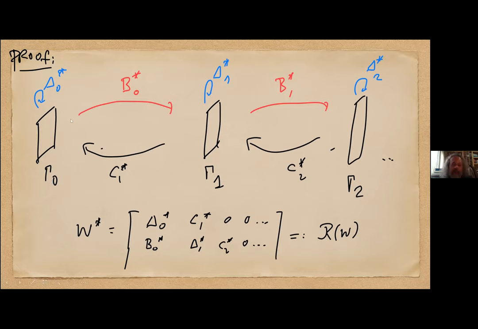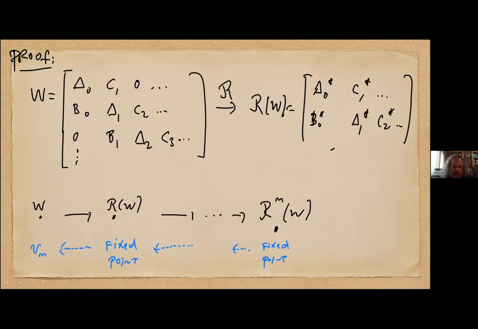And I have probabilities of going one level up, one level down, and a probability to stay, described again by these parameters with the stars. So this is still a tridiagonal operator. The sizes of those matrices can change, but that doesn't matter too much. This new operator W star is obtained from the original operator W, so it's R of W, the reduced W, okay? So this is a dynamical system defined on the space of operators. I send some operator W to a new operator W star. So I start with W, make the reduction, and then apply the reduction again and again and again.